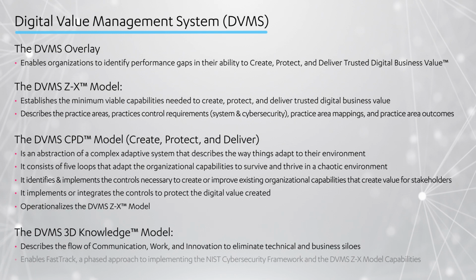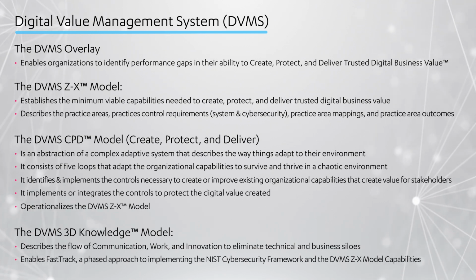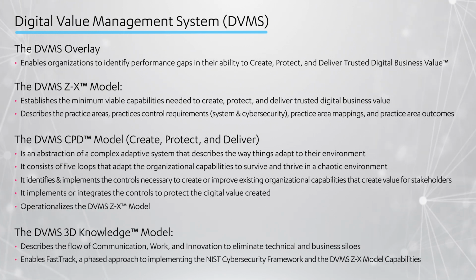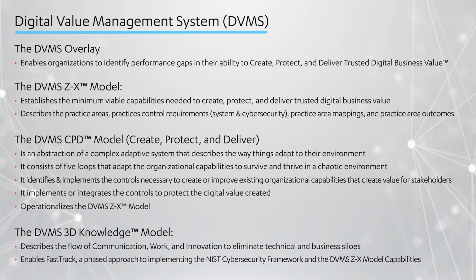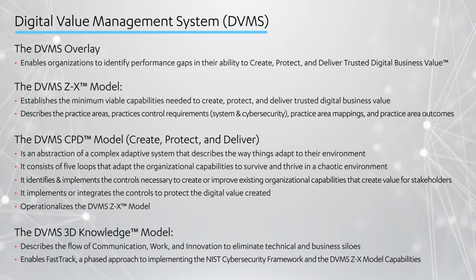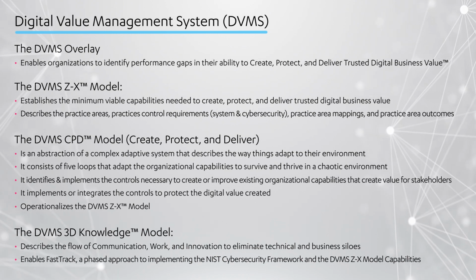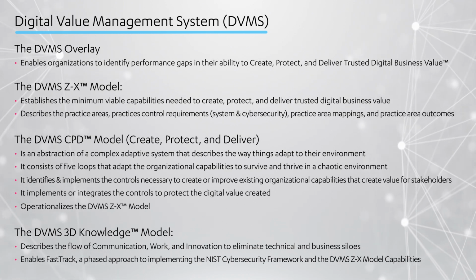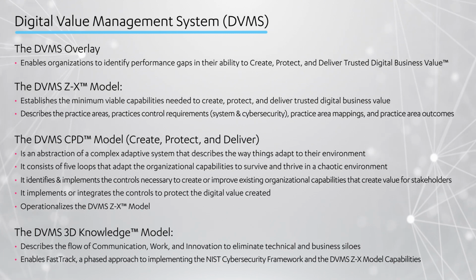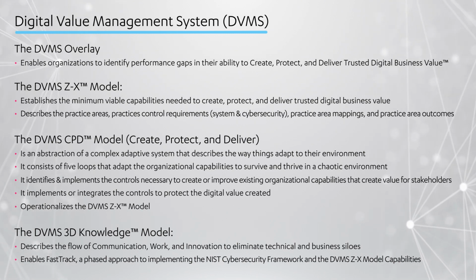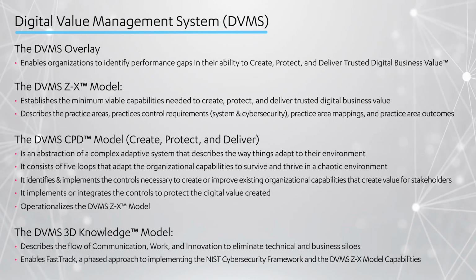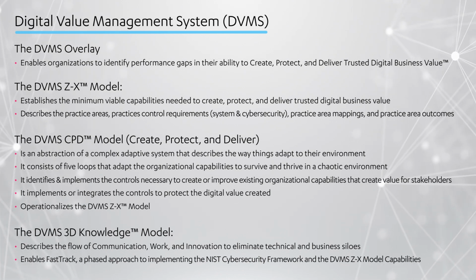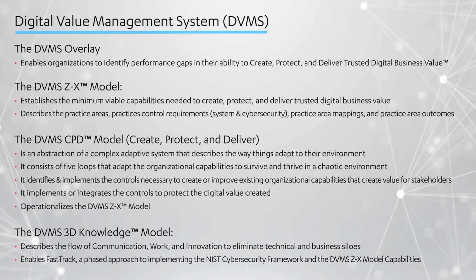Using the 3D knowledge model enables the DVMS fast track approach, which effectively describes a phased way to think about how we implement frameworks like the NIST cybersecurity framework, how we use models like the ZX model to assess organizational capabilities, identify gaps, and figure out how many and which controls we need, and at what level of rigor in order to meet our organization's objectives.